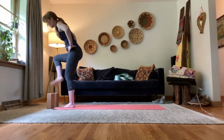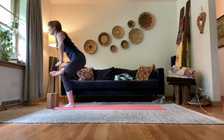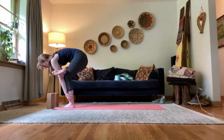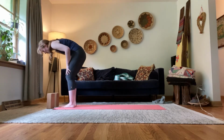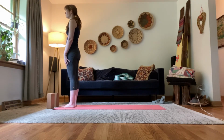Pick your right heel up, right ankle comes to rest. Flex your right foot, allow the hips to sink, relax your shoulders. Don't forget your alternatives if you choose to move a little deeper here. As you've had enough, as you're ready, release right foot down, slowly coming up to standing and relax your shoulders.